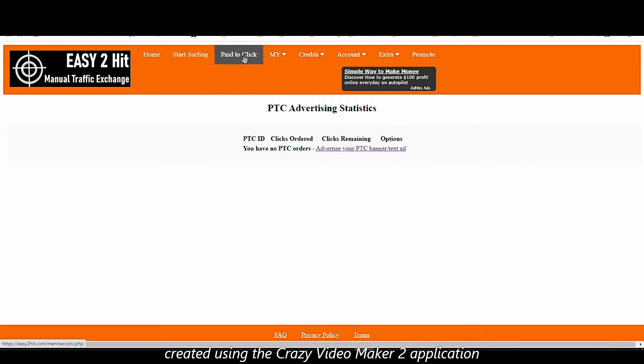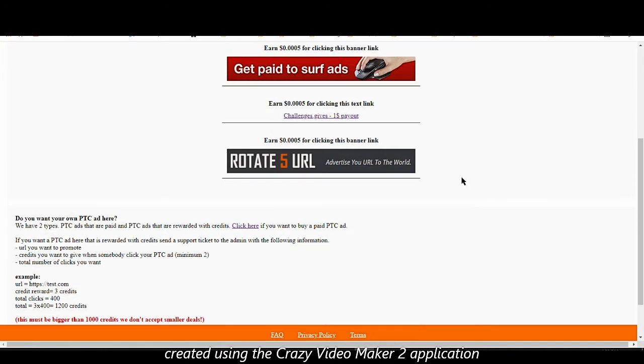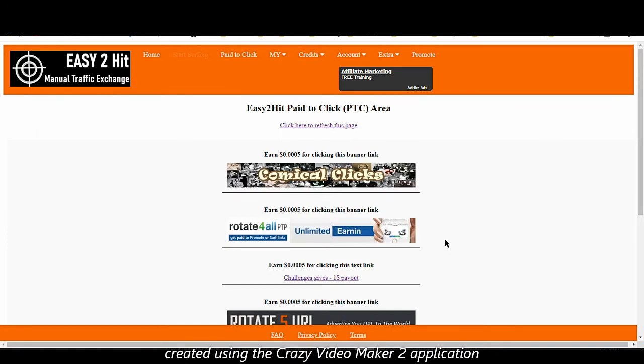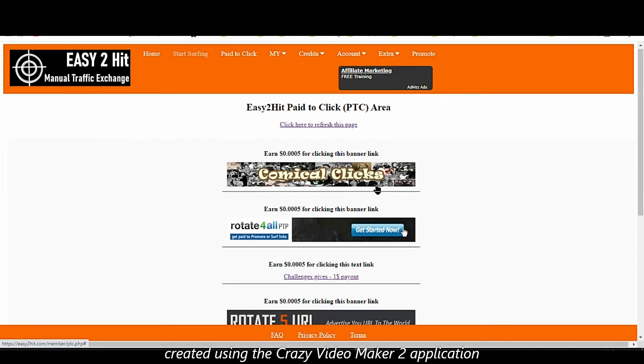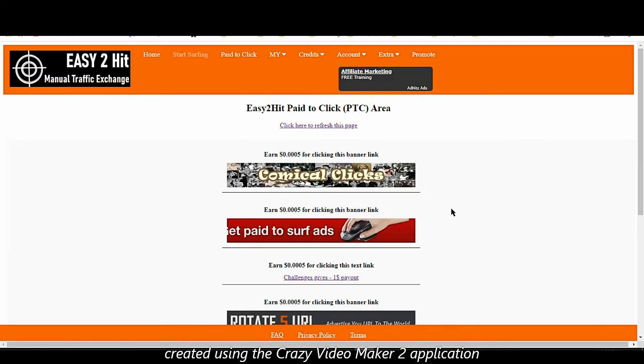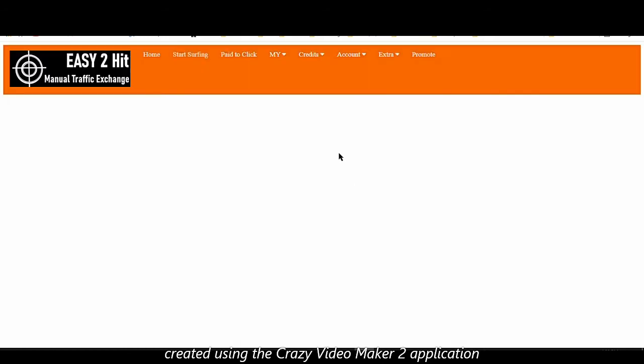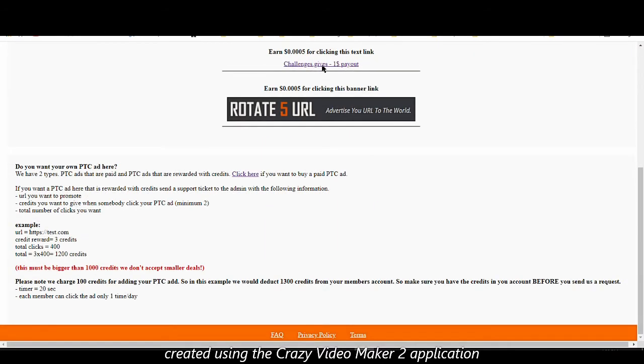If we go to the pay to click menu page, here you can earn some extra cash, but given the fact that this traffic exchange site is relatively new, it doesn't have too many pay-per-click ads, but eventually, since it's growing on a daily basis, when I joined it, there weren't more than 100 users, but now it seems it has more than 1,500 users, I think. Alright, so at the beginning this had only 2 ads. Now apparently it has 3 to 4 ads.